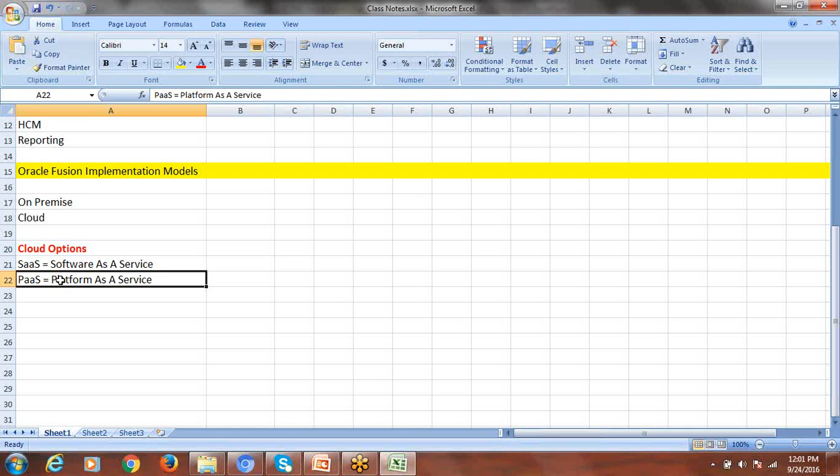That means, in SaaS or PaaS model, integrations are possible in the very simplest manner. Other differences: here in SaaS, only application access; here, application plus tools access to do the customizations. Here auto upgrade is possible, it's not possible here. Done. And we have another model called IaaS. IaaS stands for infrastructure as a service.